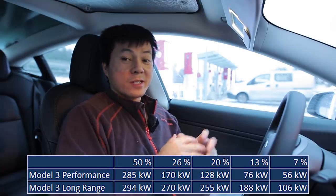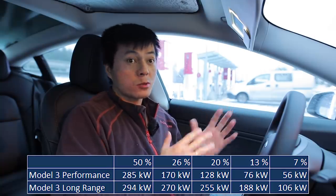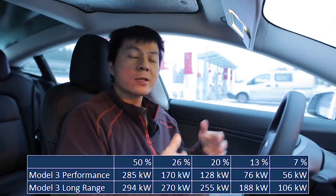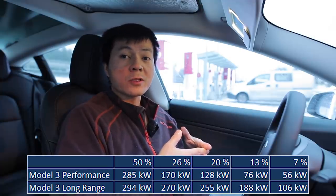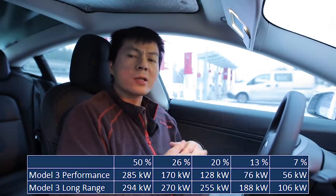But then what about the Model 3 performance? Well, it seems to have the same type of battery that the old one had, like MC Hammer. But the problem with the new performance is that it has the octovalve that sucks the heat out of the battery to save energy, because you are scavenging heat to save energy. But the problem is that it sucks it too cold. So it's about 15 degrees on the new pack versus 25, 28. Actually, usually towards the end, MC Hammer would have about 30 degrees Celsius, even in winter. And I don't notice any weird power limit, limp mode, like the other one.